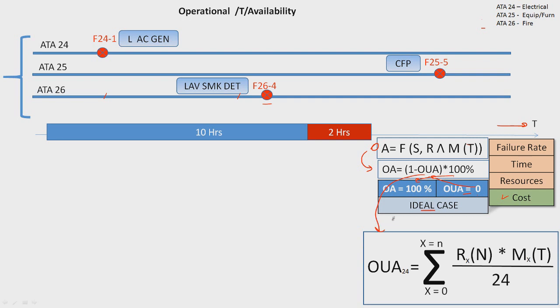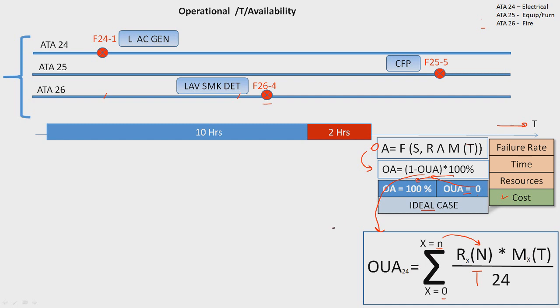How are we calculating operational unavailability? It is very simple. Operational unavailability is the sum of the next component. In the numerator we have reliability multiplied by maintainability. In the denominator we have time. In our case today we're going to use 24 hours. In your case, based on your business model or factorial model, you can use 1000 flight hours, 1000 flight cycles, or even 10 years. Okay? How many times do we need to sum these components? From 0 to n. What is the n? Today, from the reliability side, n is the number of failures, the number of LRU removals.